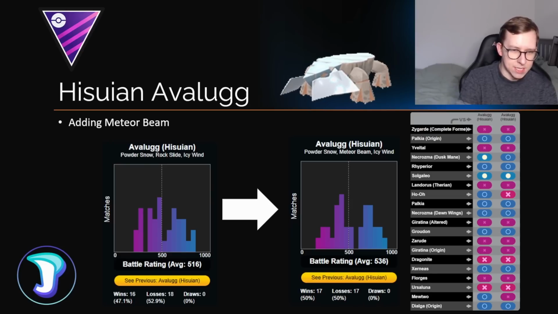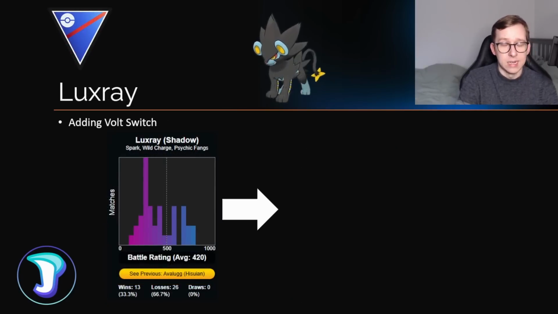Again, it's going to give it plus 20 average rating and plus 1 win. It doesn't make it overpowered, but it makes it definitely a little bit better than it is currently, and I feel like Hisuian Avalugg got quite a decent nerf from the Rock Slide nerf. And so now we're at the, I think, second to last Pokemon here.